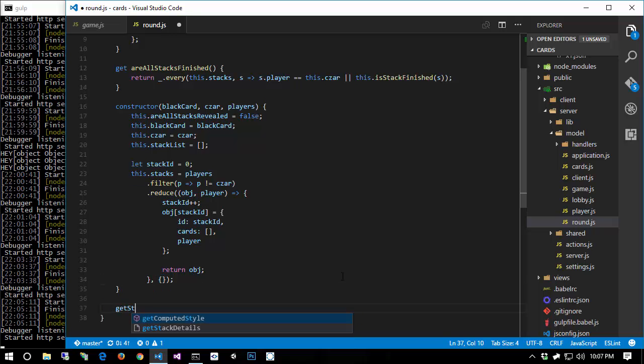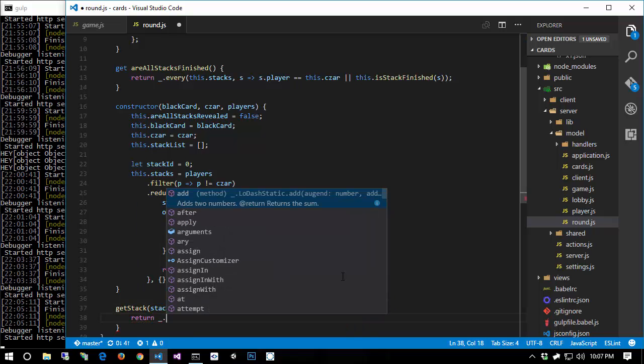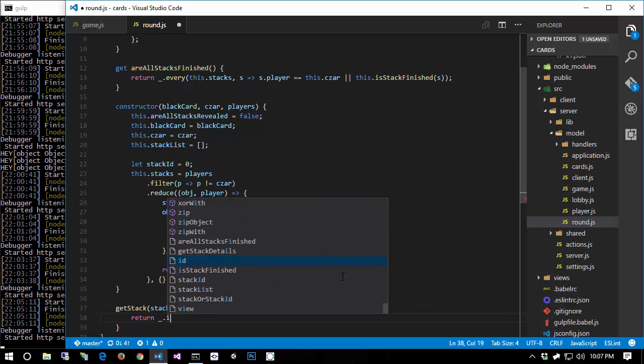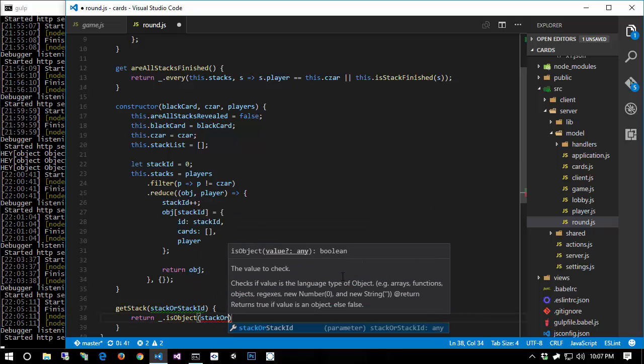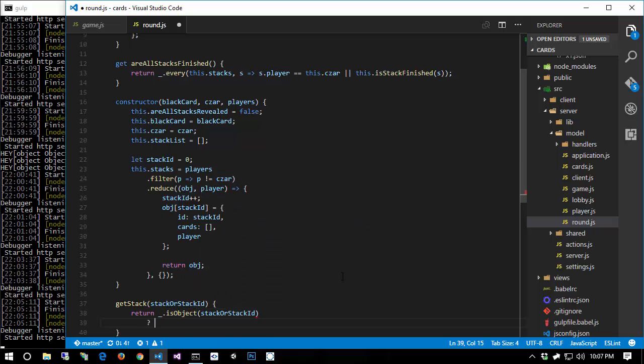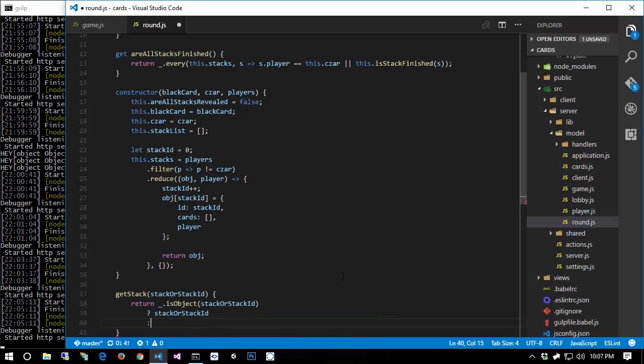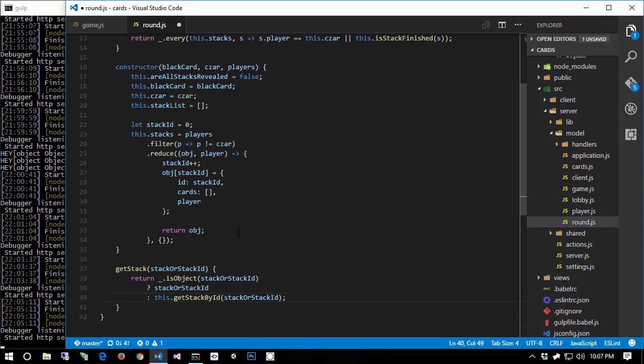Then we're going to write a method called getStack, which will take stack or stackID. We'll return Lodash isObject stack or stackID, followed by stack or stackID, or this.getStackByID, stack or stackID.